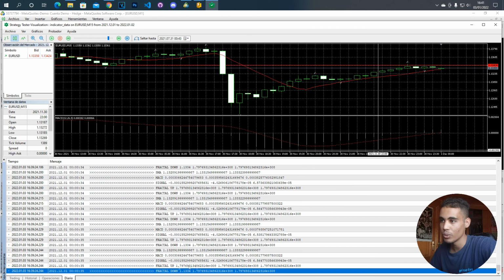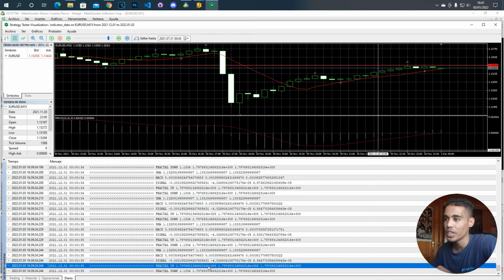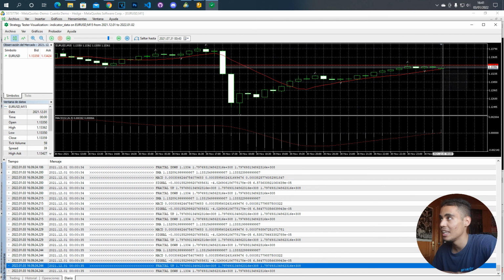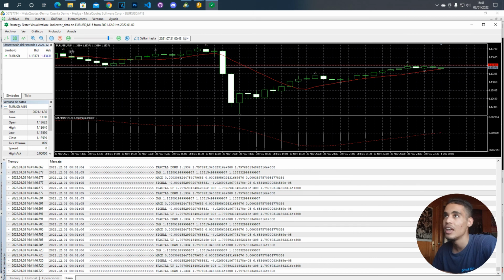And this one, well, yeah, 13, 34, and we don't have the 0 there. But that's it. That's how you check if the fractal is there, just checking if the value is above this super minimal value, which is very close to 0 but is not 0. And for the fractal up, we can see that here we have all those very small numbers, and it means that the last 3 candles don't contain a fractal.